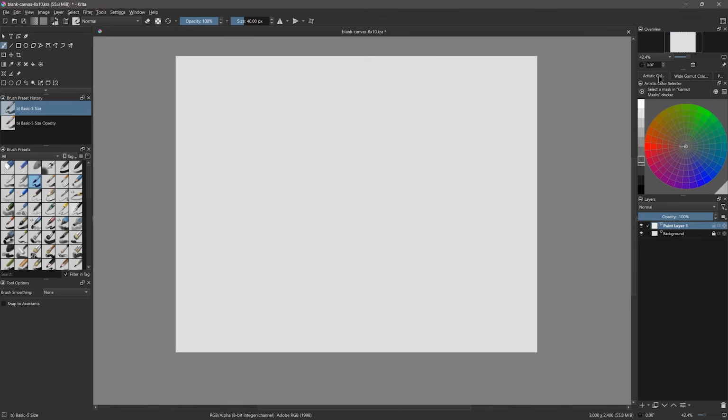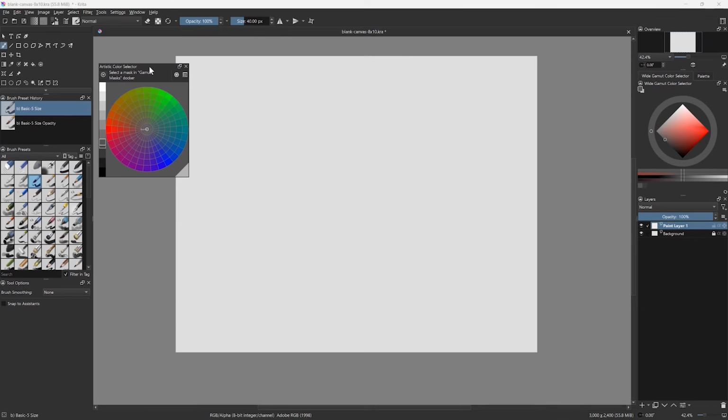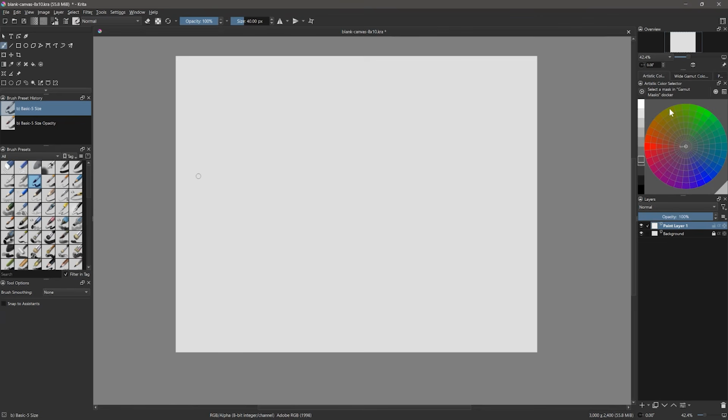Just like your desk, Krita's user interface is able to be customized. If I don't like my color selector panel to be here, I can simply drag it to the other side of my screen. I can rearrange many of the items in the Krita interface to suit my workflow. I can even make the panels larger or smaller. Try to find the balance between the interface being easily visible to you while conserving space for your canvas.